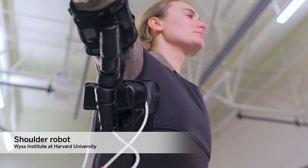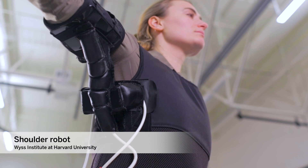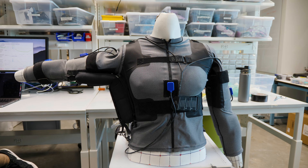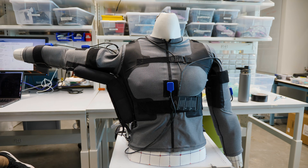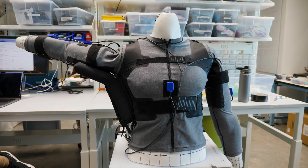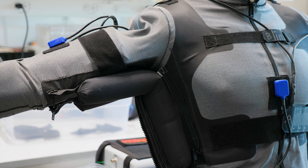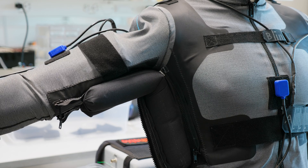In particular, the device that I work with in my research is for shoulder joint assistance. It's kind of like a shirt that you wear that has textile components integrated into it that can assist the shoulder joint when raising the arm. There's essentially a balloon underneath your arm made out of fabric that we've designed in a clever way such that when you inflate it with air, it will actually provide upward assistance to the shoulder joint.